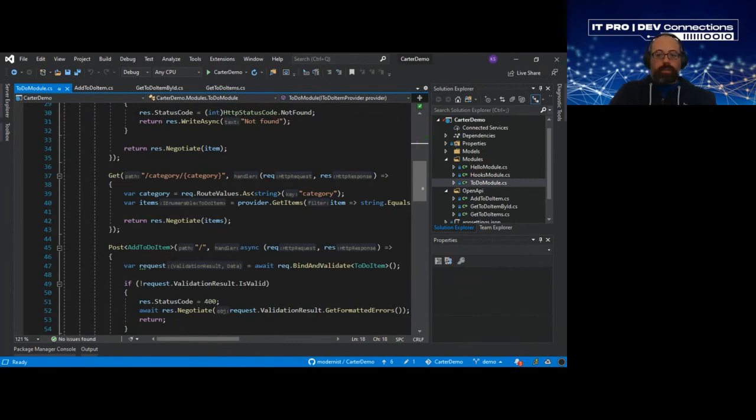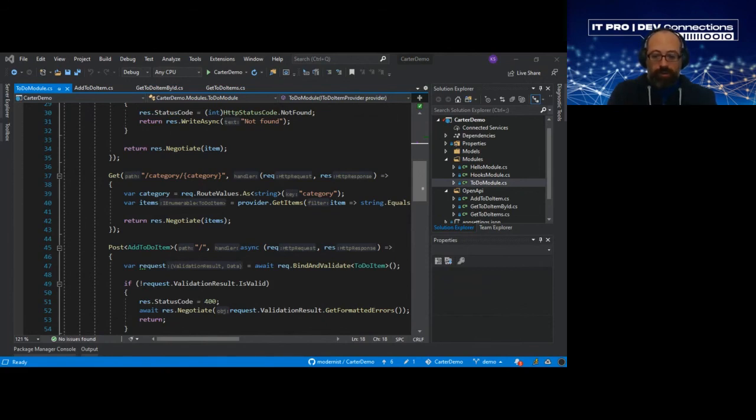Okay, so as the last demo, I'd like to show one more thing. We won't be able to move on to the content negotiation and things like that, but never mind. We can continue the discussion offline, or I will upload this sample on GitHub so you can take a look at it.